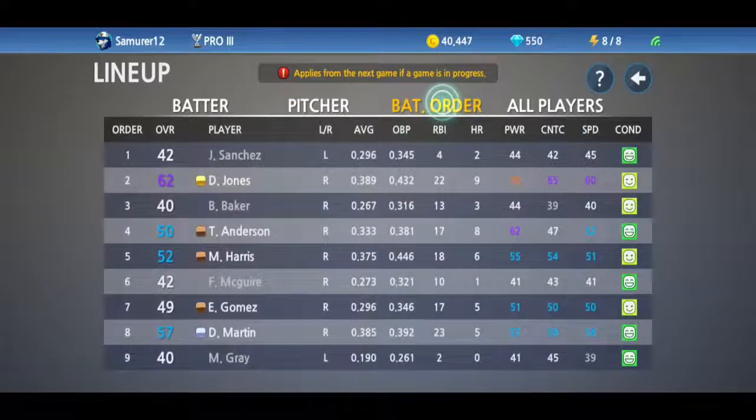And here's the batting order. You can always see who's up, and of course the tiers in this case: if you see a brown color, that means it is bronze tier. Grayish or silverish color means silver tier, and bold yellow or goldish means gold tier.